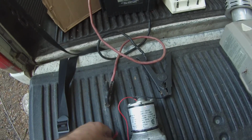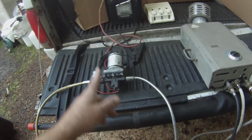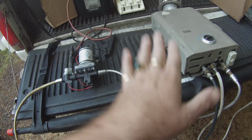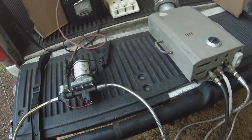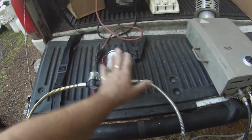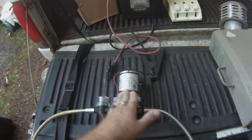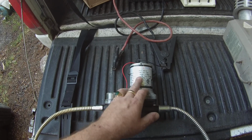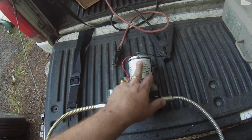It's a 12-volt system. You hook your 12-volt up, and you can run the pump off of the 12 volts. I had an adapter that ran from this, and I have a tailgate plug that hooks up to a wireless winch, basically. It's a wheel lift, and I was able to power this system off of that. And the good thing about this is when you shut the water off, the pump stops. It's not flowing, so it automatically kills the pump. 55 psi, 3.7 bar. Model number is 4008-010-A65 in case you're interested.